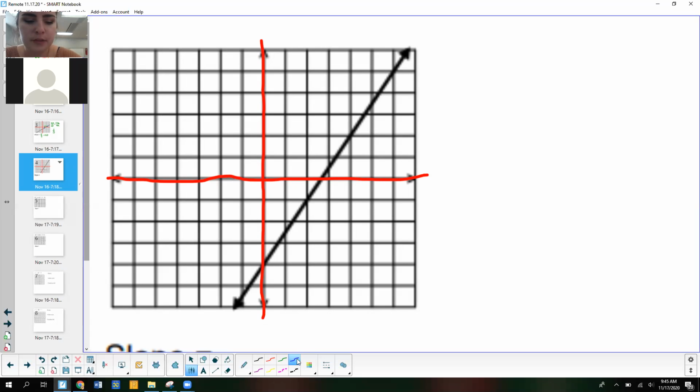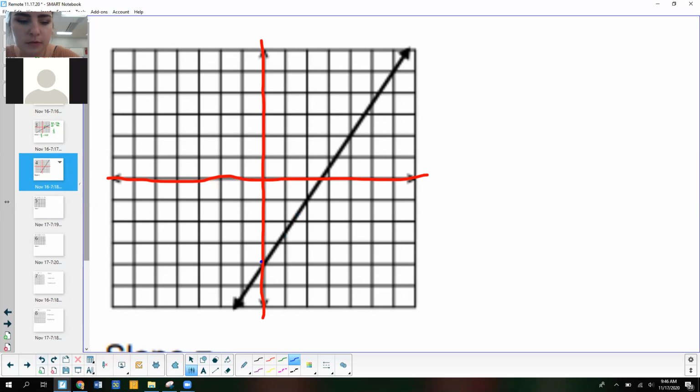So I'm gonna go ahead and pick 2 points to plot. So again, this isn't a good spot, this isn't a good spot, this isn't a good spot, this isn't a good spot, because those are not on corners of the boxes. So we need to pick corners of the boxes.